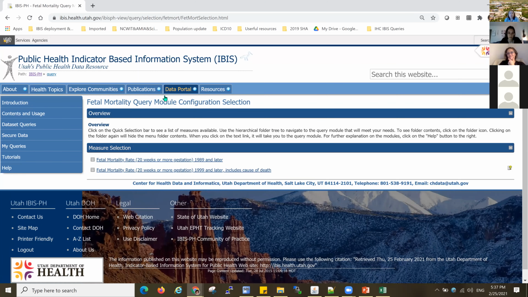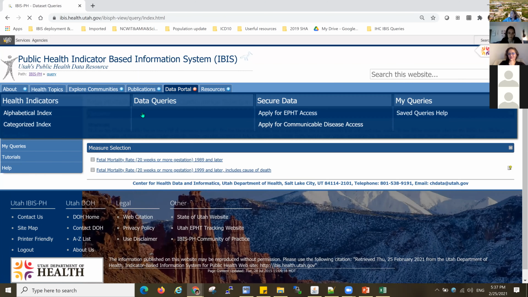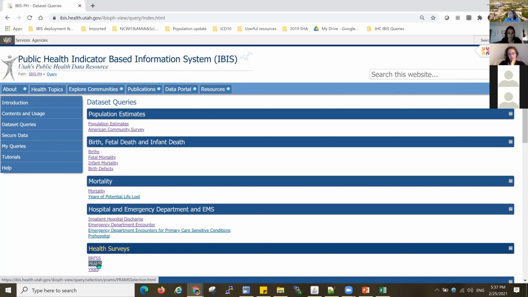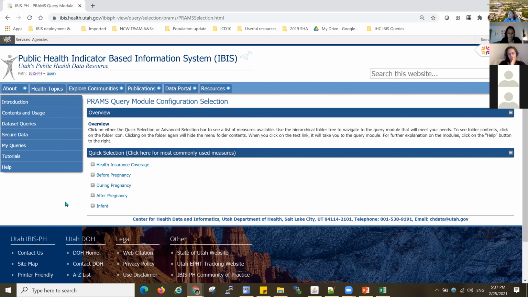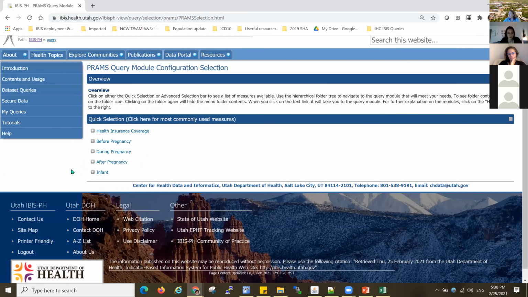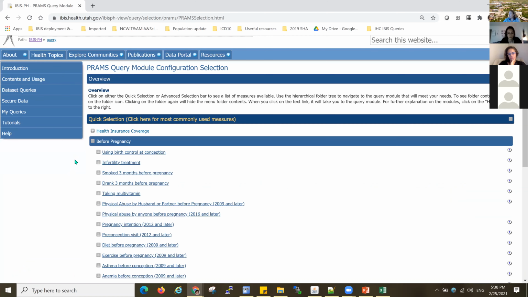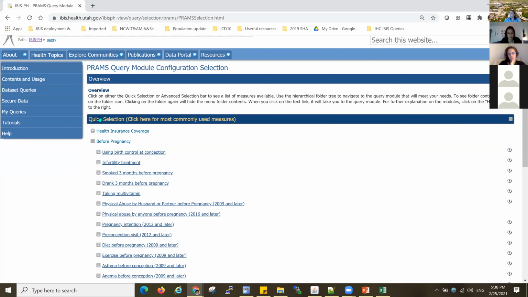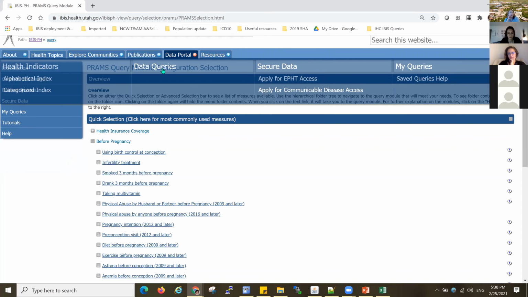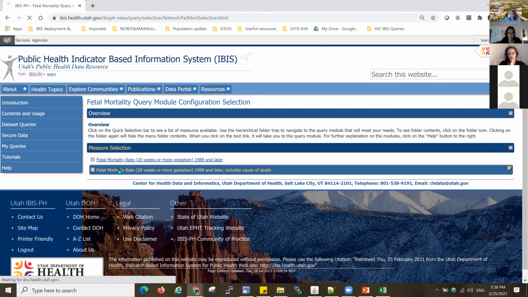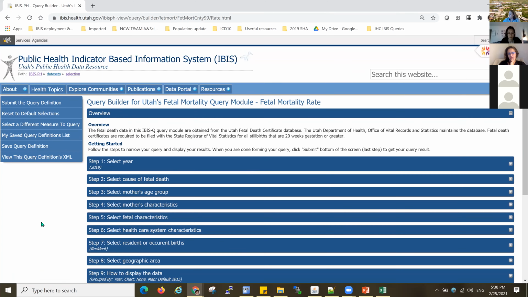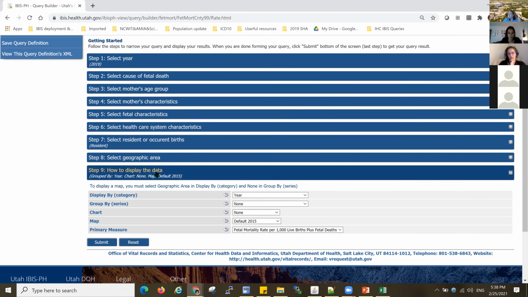On PRAMS, do we have that on PRAMS? I don't think so. There's a couple options of abnormalities or fetus affected by maternal complications of pregnancy. Which one, Benji? It's fetal mortality. Oh, fetal mortality. Yeah, the bottom one. So that one shows the cause of death.